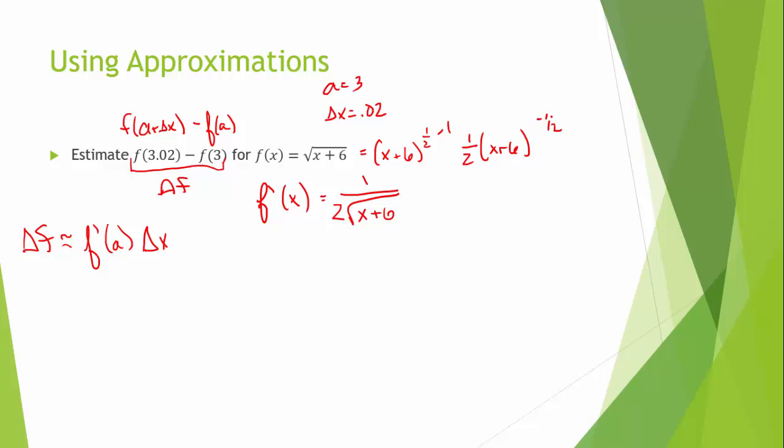Really shouldn't be going through all of the details of these derivatives, but in case you're still having trouble taking derivatives, that's the work for it. Okay, so now we want to evaluate that derivative at 3. We want to get the slope of that tangent line at 3.